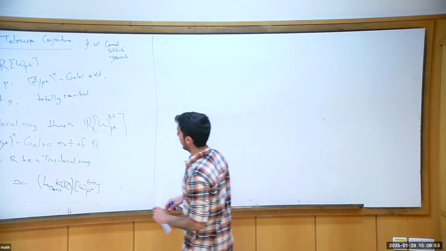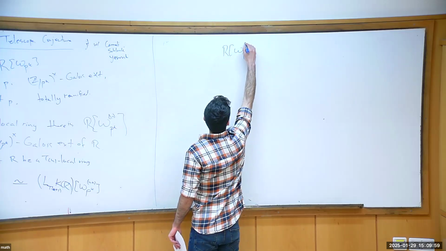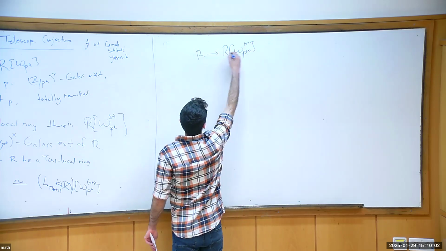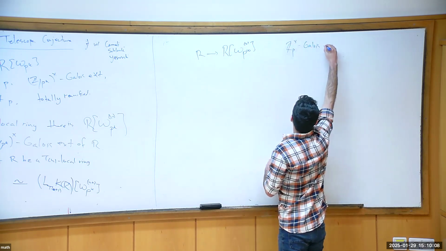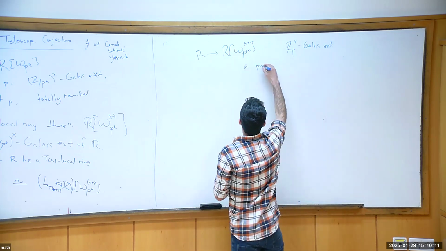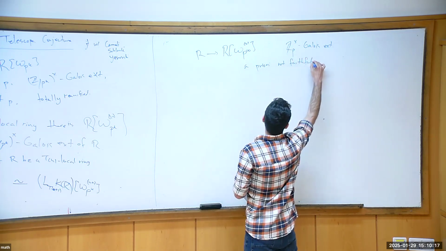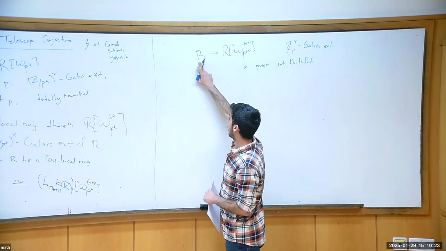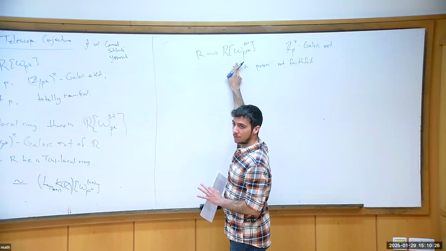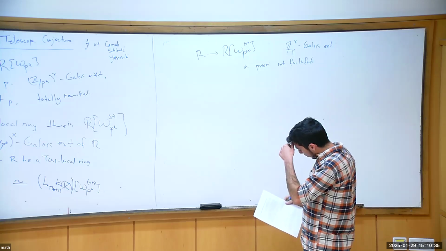And anyway, what I was starting to say is that if you look at the infinite extension, this is a Z_p star Galois extension, but a priori, it is not faithful. So you might try to take the fixed points here, and you get a map from here to the fixed points, but it might fail to be an isomorphism. And in fact, it fails, this is kind of the point that I'm heading to.